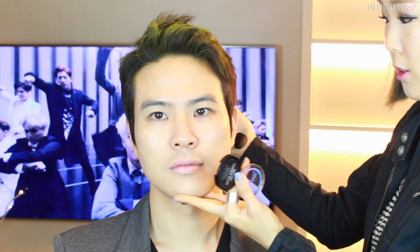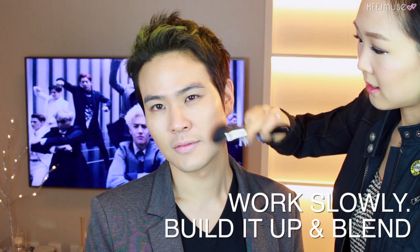So that is the sort of angle that you want to take, from around here down to his mouth. I'm just taking it down from the middle of the ear down to the mouth, not all the way, taking about halfway. Then I'm just going to blend it down. Make sure not to put too much on. You want to take it a little bit at a time and build it up. I'm also going to take it along the jawline here to chisel the face and make it a little bit sharper. As you can see, it's created that jawline. It's like a shadow.